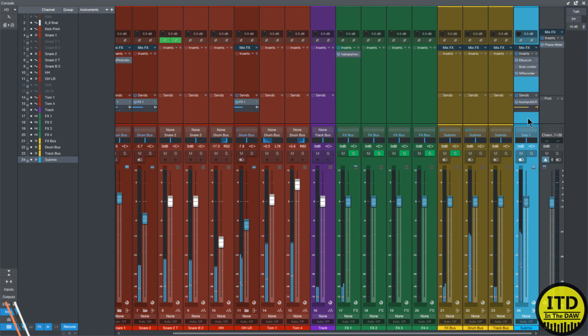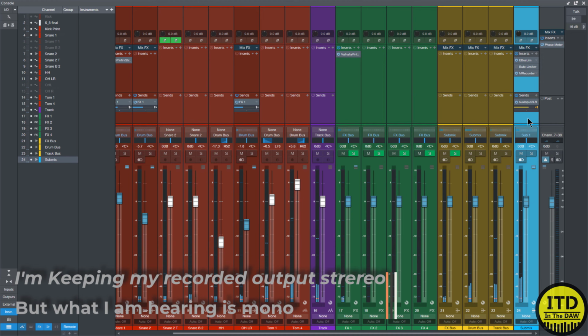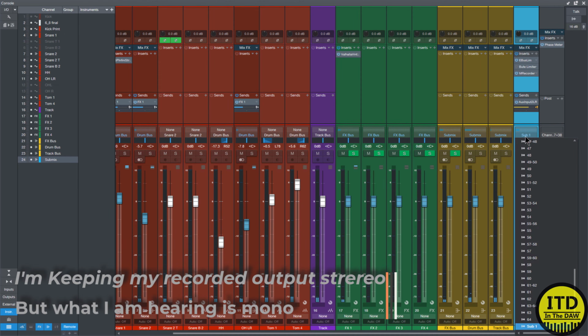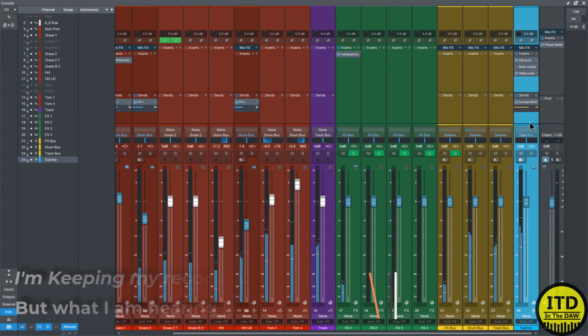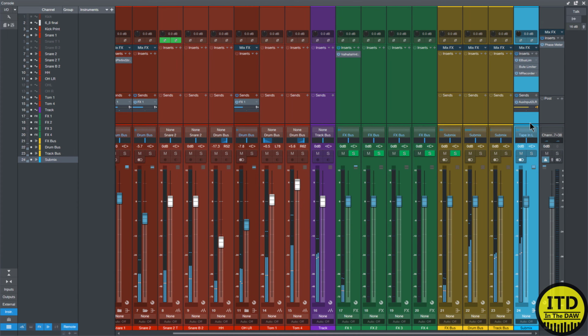So now if I play the track, you in your case would be hearing it out of your left output. For me, since I have so many outputs, it would be tape in left. Now everything is just coming out of 1 channel. Now, since I have a console, I can make this left channel into a mono channel and I can hear it in both headphones, but it is still mono.